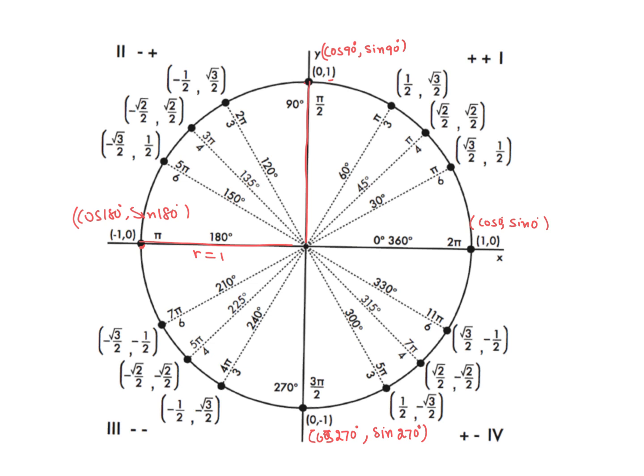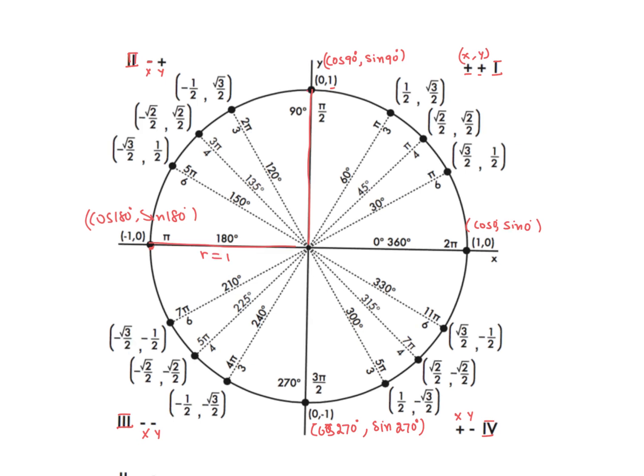Now we are talking about the quadrants. This is quadrant 1. Quadrant 1 means that x and y are both positive. For quadrant 2, x is negative, y is positive. In other words, cosine is negative and y, which is sine, is positive. Quadrant 3, x and y both are negative. And in quadrant 4, x is positive, y is negative.